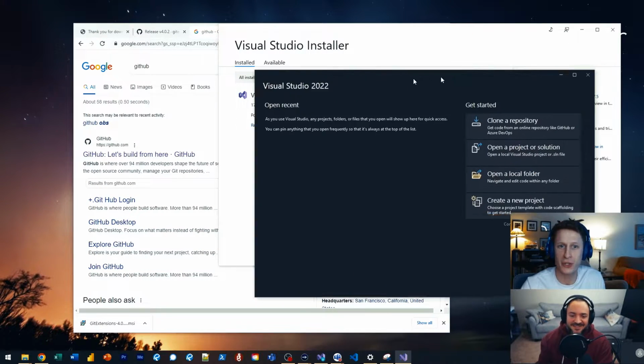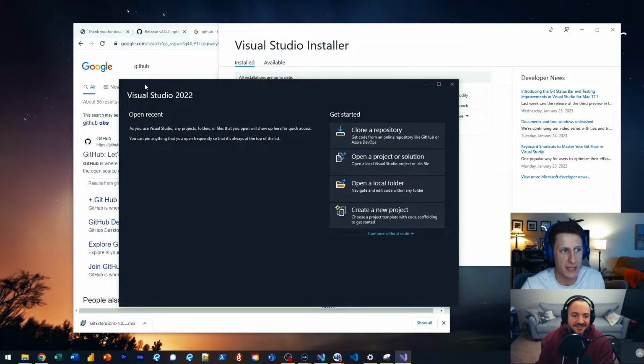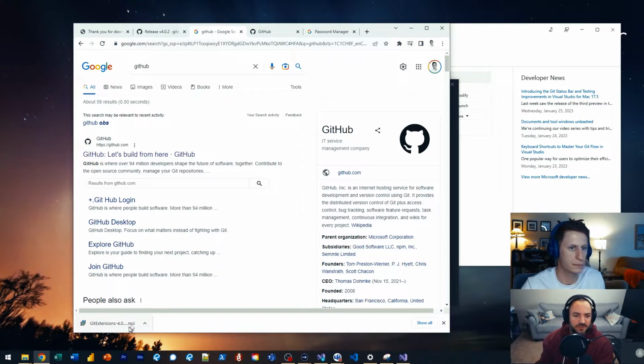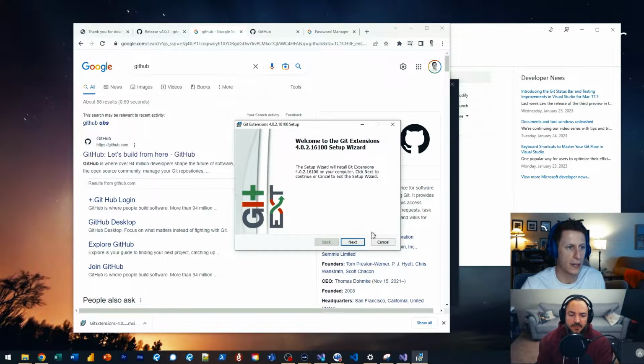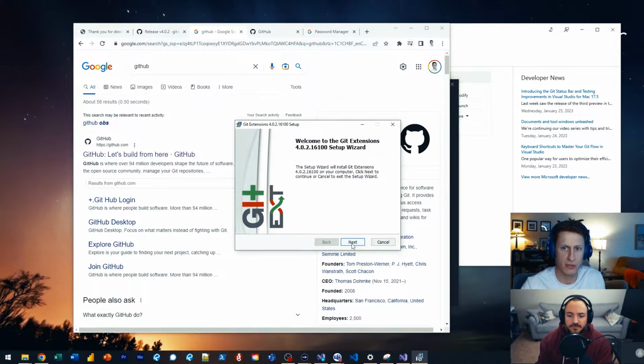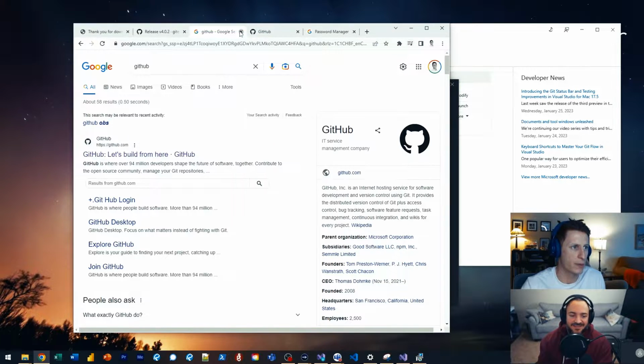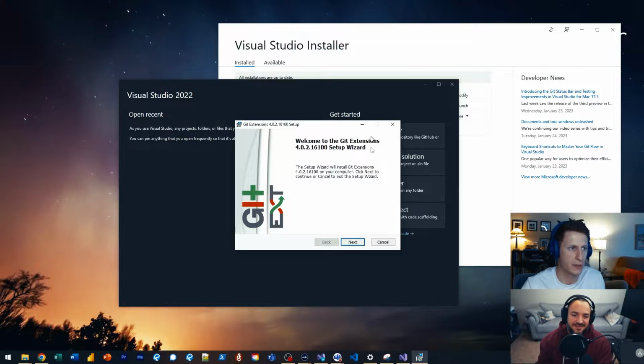So Visual Studio 2022 Community is installed. Awesome. Before we go forward, Nick, should we get extensions? Yeah, you're going to want to get extensions. So it's great that Visual Studio's up there. All right, so here we go. Opening it straight from the browser. All the installers keep coming up on the other monitors. You see me drag them over. We've got some other stuff on the screen here, so let's not distract you.